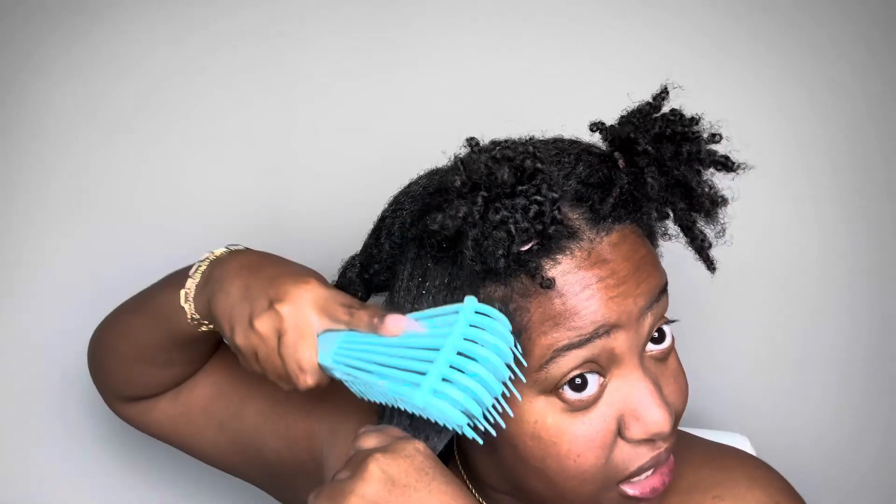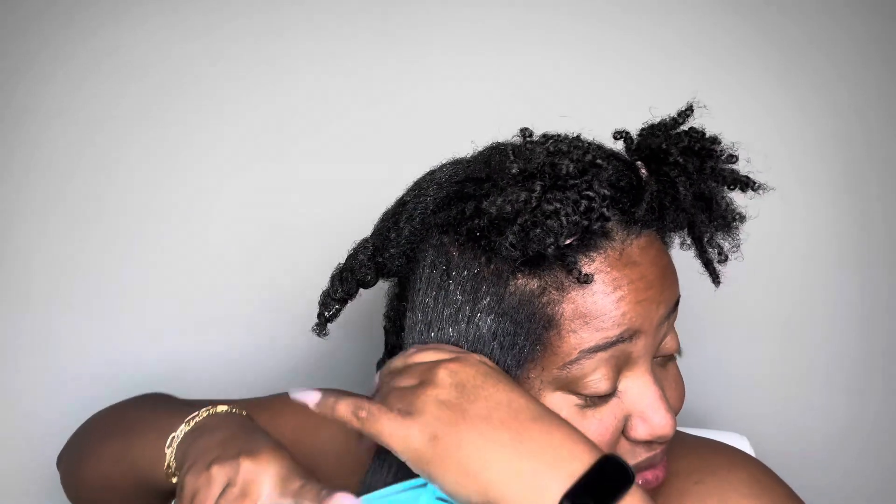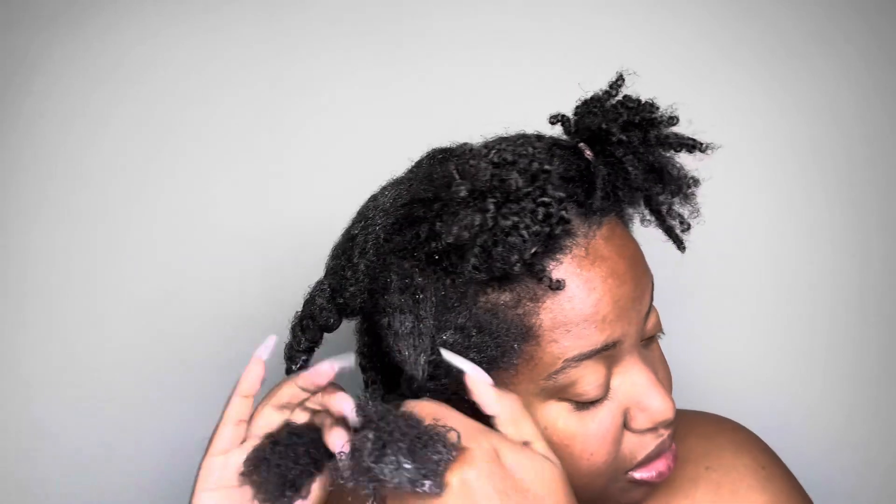My hair looks good. I need to follow natural hair 101 and start detangling from the tips and then move my way to the roots. But it's like, when I know a product is good and I don't have any major tangles, I just want to get straight to it. I don't keep abreast of what the Main Choice has got going on, but I know they were changing some things around and they're no longer Black-owned — but that's been a little while now.